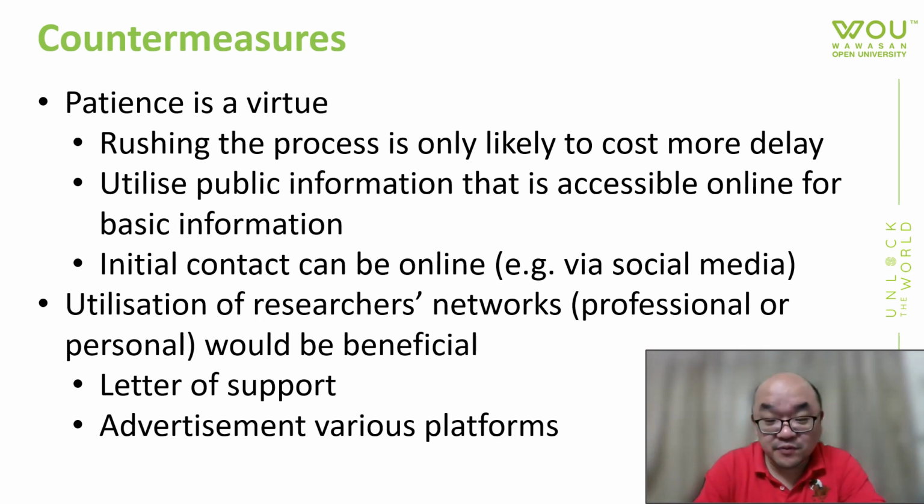So if possible, if there is public information that's accessible online where you can get the basic information, let's say you are trying to interview doctors of a hospital and they have a website, then likely you're able to get some information there. So you can prepare that information first before you go and talk to the gatekeeper, to make sure that the person you recruit for the experiment is someone who is appropriate. Okay. Initial contact can be online.